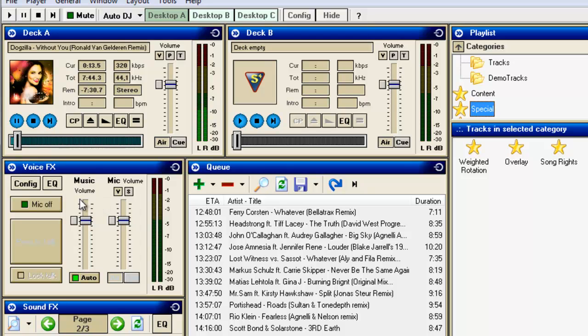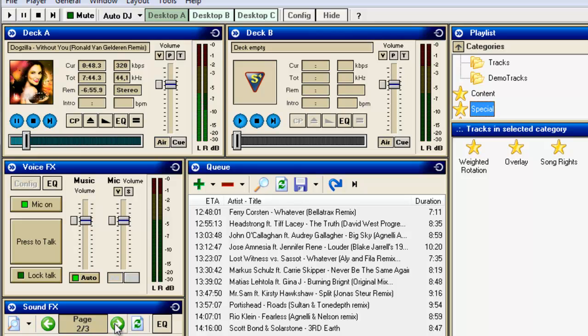Okay, so one of the things you can do in Sam Broadcaster is to talk on air. So you put your microphone on, and when you're ready to speak, press talk. When you finish talking, just release the mouse button. While talking, the music will go a little bit quieter and you can see the changes. As you see, the meter has gone a little bit down. So it means you can talk.